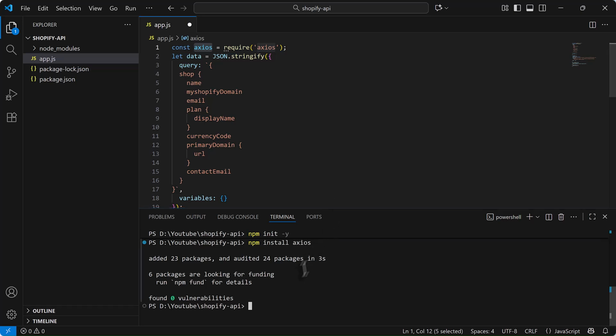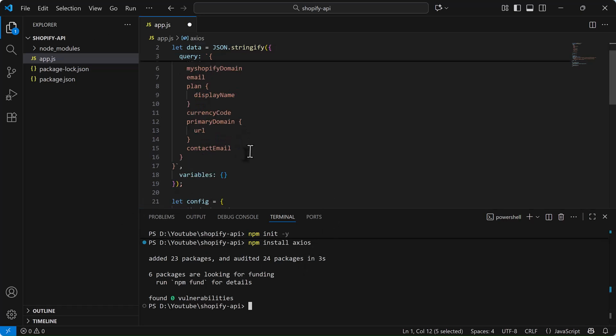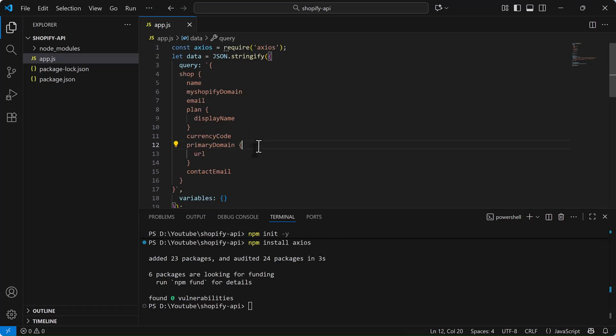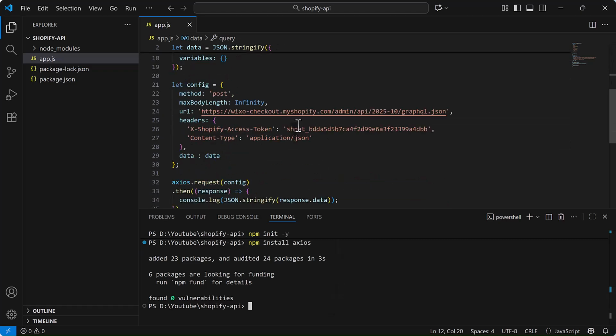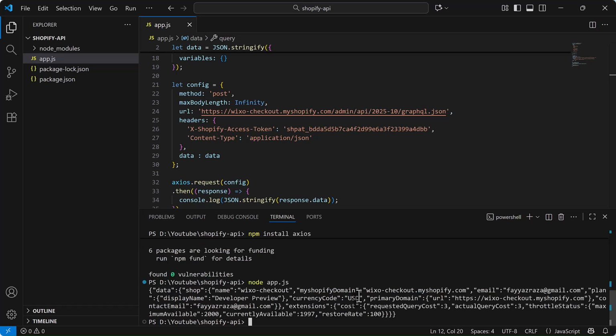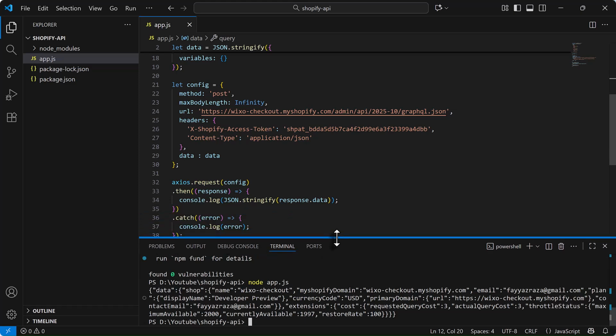And now let's try to run this file, save that, and try to run node app.js. And as you can see, we have the data over here, the shop data, everything we fetched on the Postman. Now we are able to fetch that information over here as well.